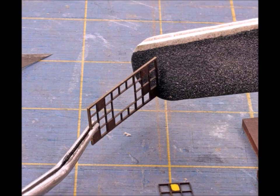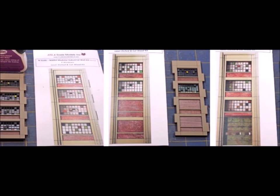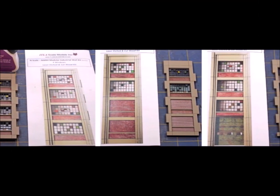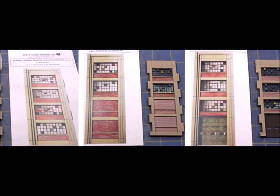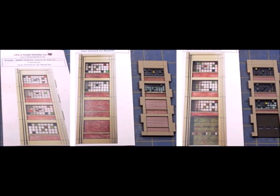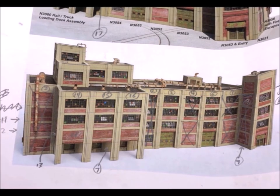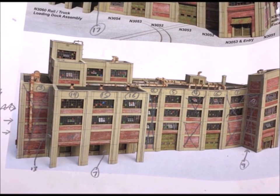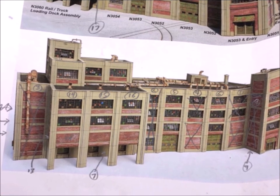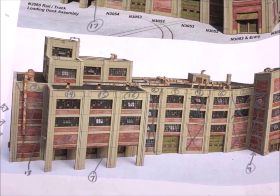You want to make sure that these window sections fit in just right. If they're too tight into the big holes, they'll buckle. So let's have a look here. Here are some of the sections that I made, comparing them to what the mini kit pictures look like. Yeah, they look pretty good. They look pretty much the same. Now you want to keep track of which parts go where. So what I did is I marked on the back of the part exactly the number, and then I wrote the same number on the picture to keep them straight.